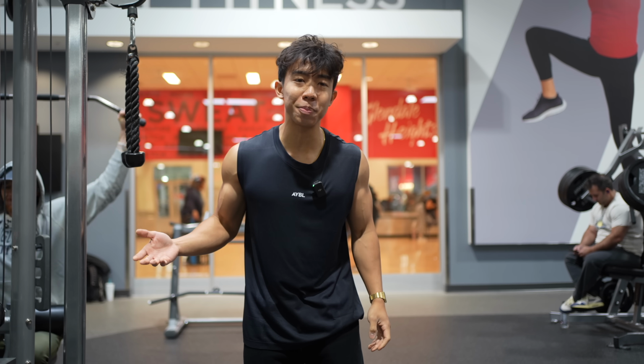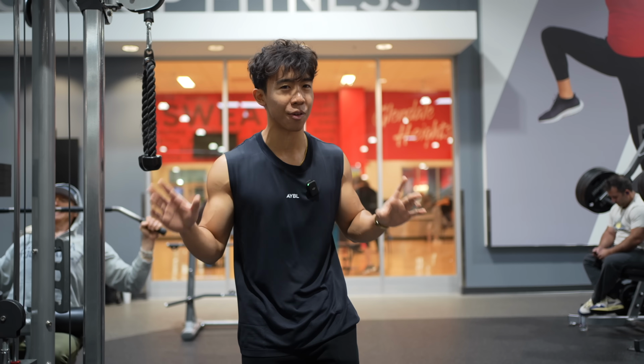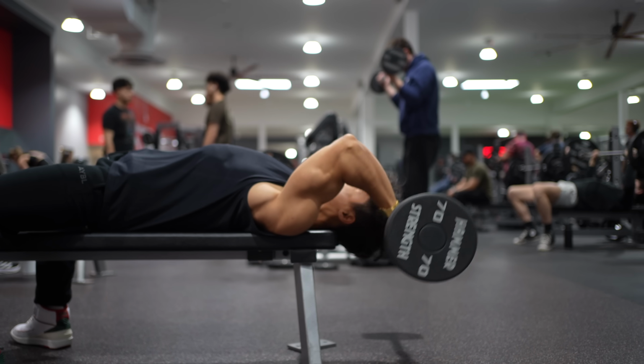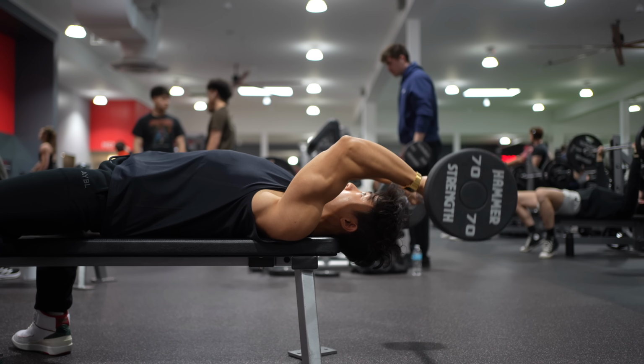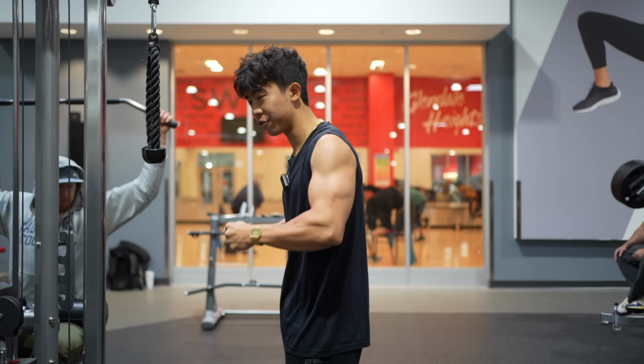In both scenarios, we're gonna be getting less tension on the triceps because, again, we're involving other muscle groups which we don't want involved. Now, the only instance I can see that some shoulder movement can be advantageous is on the skull crusher. However, we still shouldn't be overdoing it there either. Instead, you want to keep your shoulder joint stuck in place.